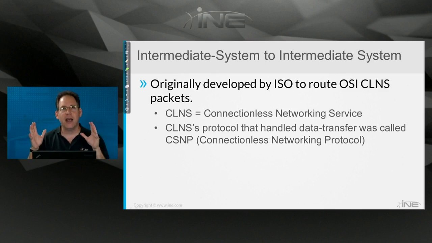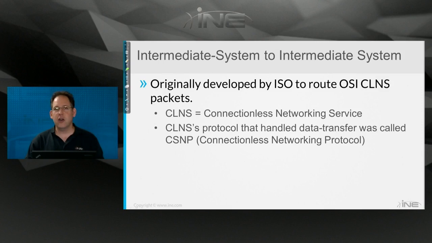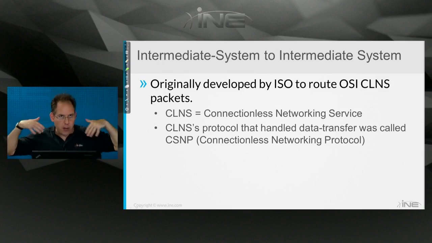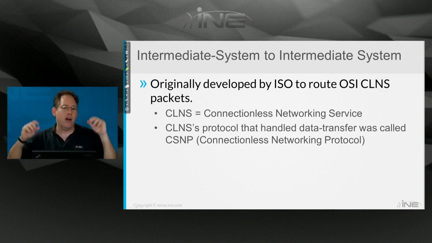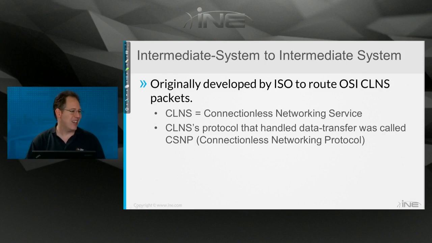Back then, the idea was, okay, we've got this layer 3 networking layer, and the ISO said that the protocol they had in mind to operate there was called CLNS, the Connectionless Networking Service. It did a lot of the same kind of stuff that we think nowadays of IP doing. And the actual protocol that carried the data within that layer was called CLNP, the Connectionless Networking Protocol. So here's sort of an analogy to that.